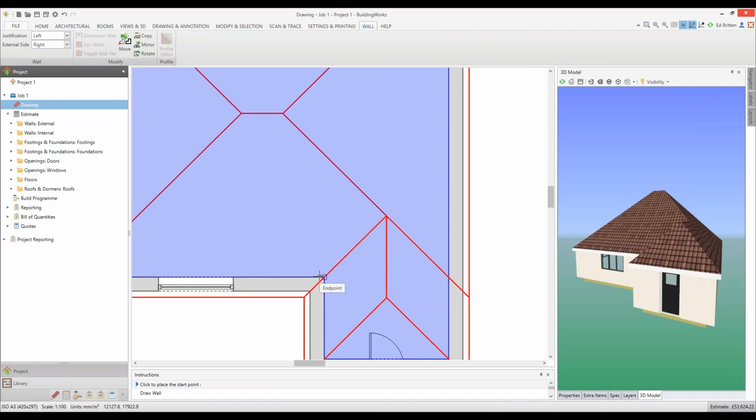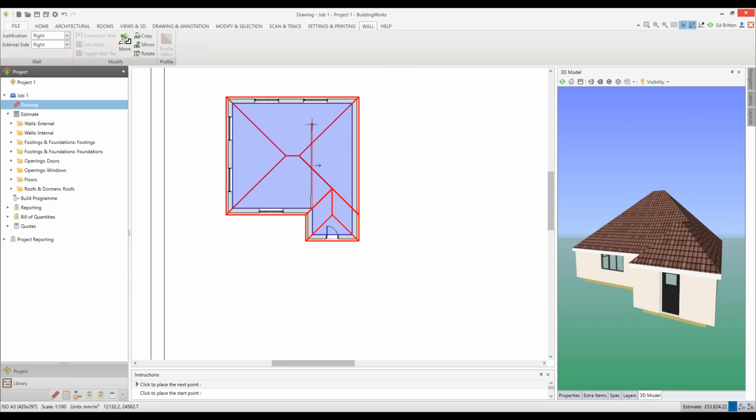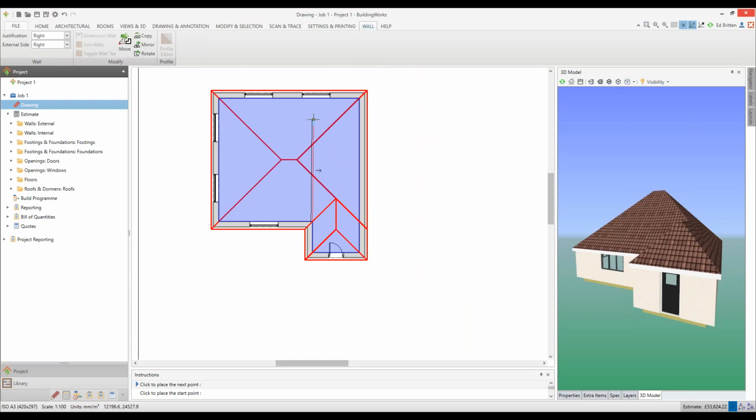And now I can start drawing my internal walls. Okay, so you'll see that this is actually drawing the wrong side of the corner. That's all to do with my justification. So I can either alter my justification up here by altering it to the right, or I can use a justification hotkey, which is J. Okay, and as you can see, I've stitched myself up royally by putting the window right in the middle of where I want to put that wall.